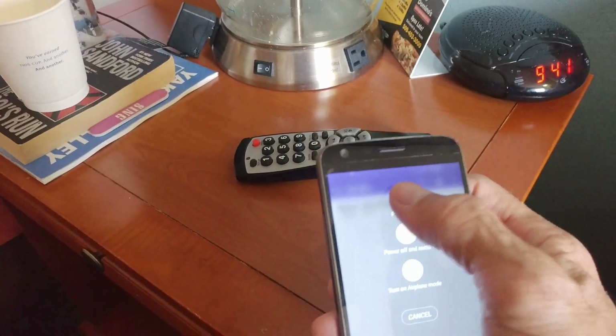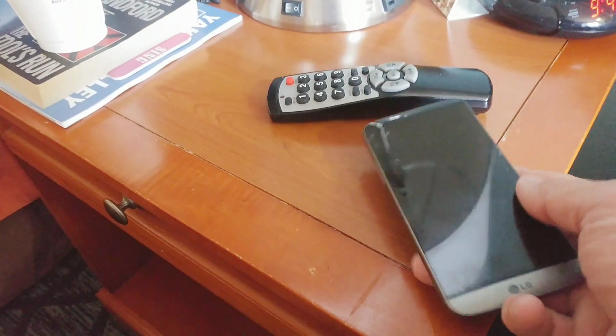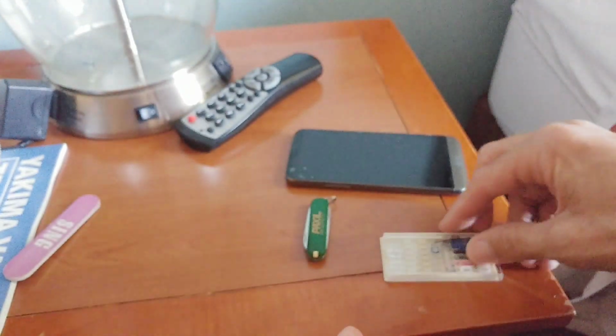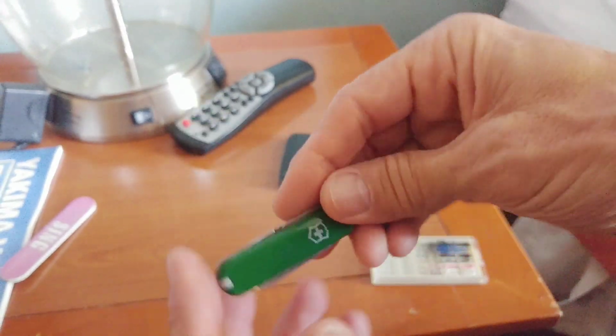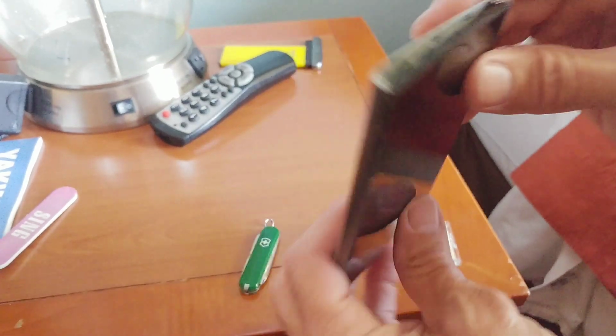We were staying in a hotel room doing a nice little vacation when this happened, so we didn't have any tools with us. And can you believe the hotel did not have micro tools for cell phone repair? They did have this little sewing kit, and between us we had what might be the smallest pocket knife you've ever seen. We're going to use it to take the phone apart and repair the volume control.